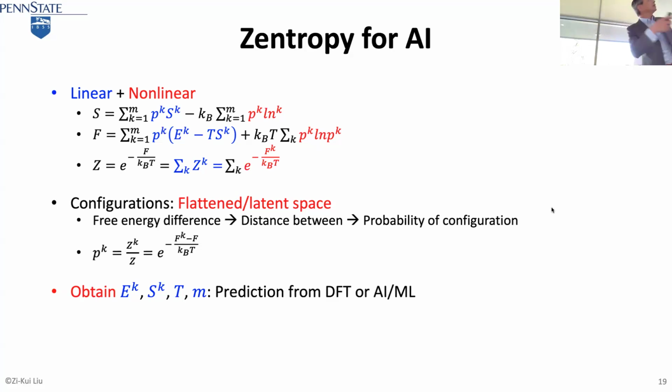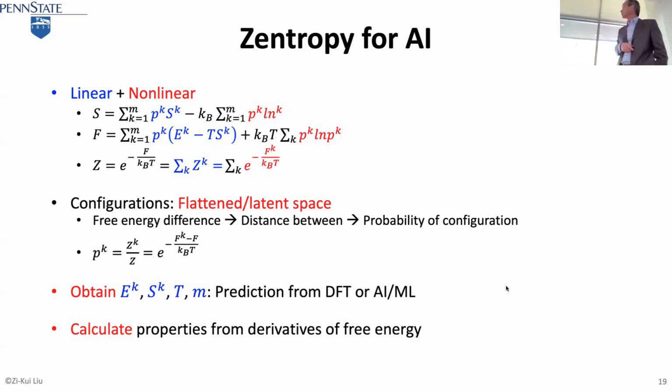All relative. Remember that difference, right? What you have here is the difference. EK, FK is the difference you're measuring, not the absolute value. See if we can learn from this difference. We also learn temperature, because information has temperature. And you have to know how many configurations you have, which you do not know, of course. You can add more and more to that. And then maybe we calculate properties, right?